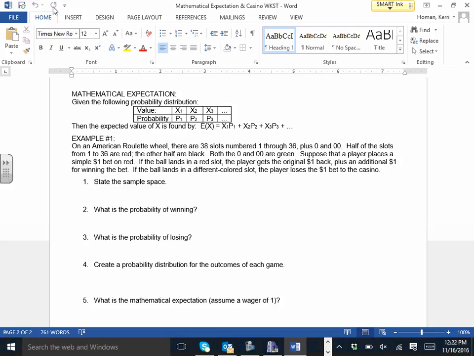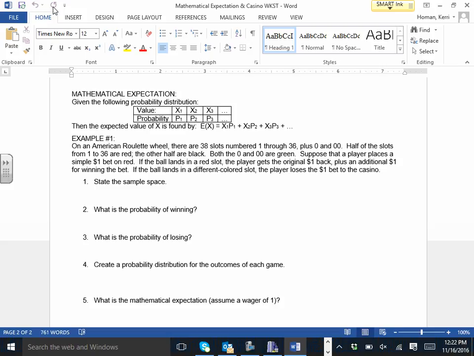let's say it costs $1 to play the game, and you lose, you walk away, and you are down $1, right? You lose $1, okay? If it takes $1 to play a game, and they give you $1, you have broken even, right? If it costs $1 to play, they give you $2, you have won $1, okay? Those are things that we are going to consider for mathematical expectation.